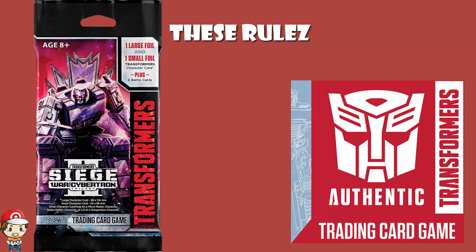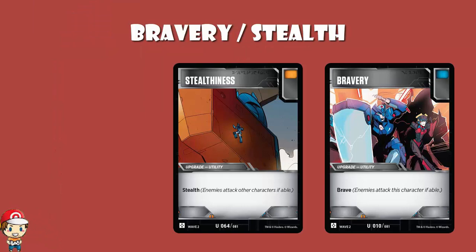So, rules roundup then. Let's start off having a little bit of a look at Brave and Stealth. And very simply, what happens if you have both? They cancel each other out. Simple as that. Brave says that enemies must attack this character if they're able to, i.e. if there are tapped characters and an untapped character with Brave, you still have to go over the tapped characters. And Stealth says you cannot attack this unless it is the only viable option. If a character has both Brave and Stealth at the same time, they essentially have nothing.